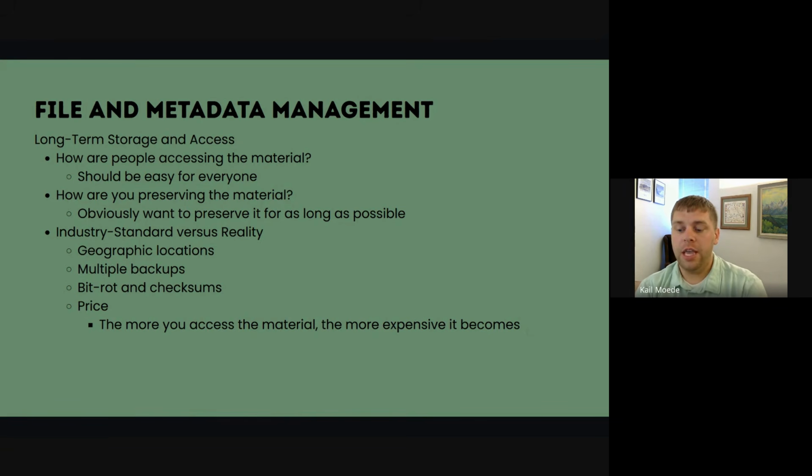Hot storage is storage that is immediately accessible. I can go in right now, right at this second, and pull up any of the hundreds of thousands of objects that we've digitized. Hot storage is very expensive, so if you want those files immediately accessible, it's going to be more expensive.